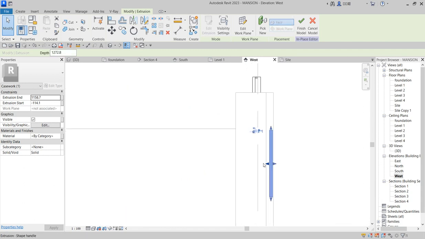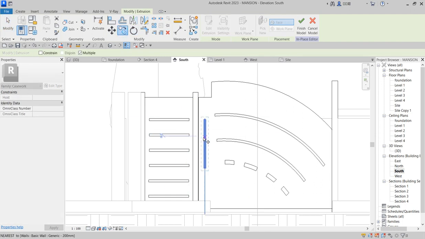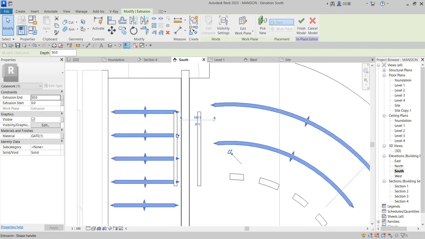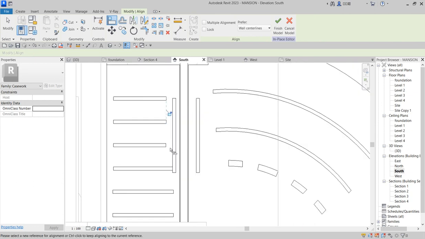So you drag it in one time. So you click on the south again, then you copy this. So as you've done that, drag this inward. So now you use align to do this dirty job.